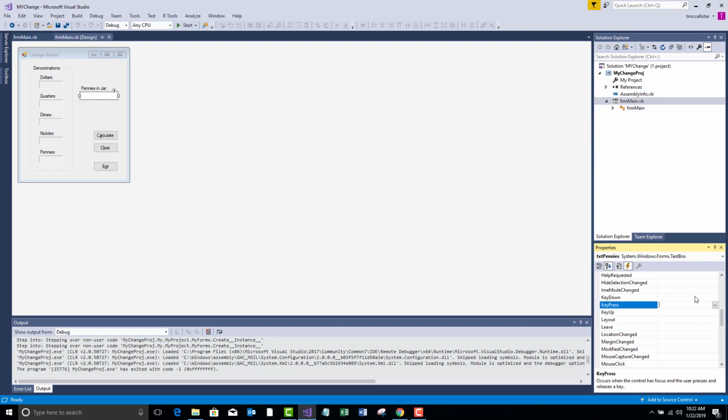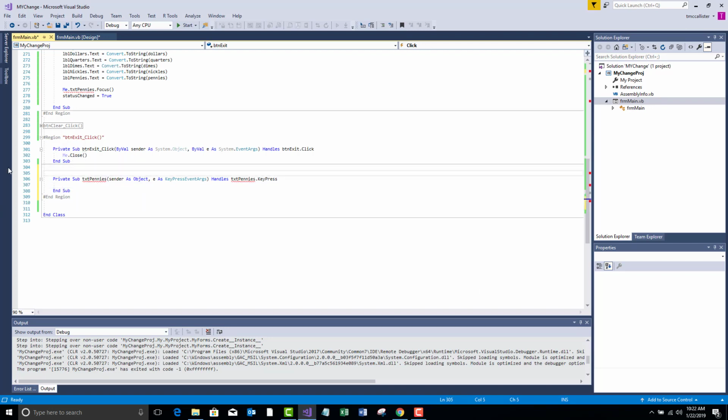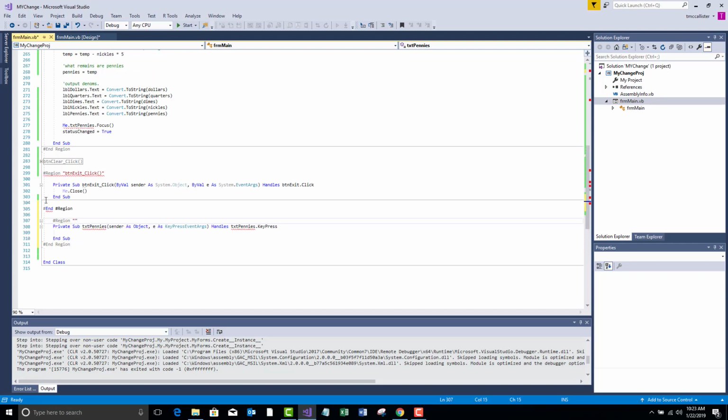And I could put a region in there too if I wanted to. In fact, I probably need to fix this because that's wrong. Pound end region. I missed that. I must have deleted it accidentally. And then I can do pound region here. And then opening, closing quotes. Oops, there's a syntax error. And I can do this.